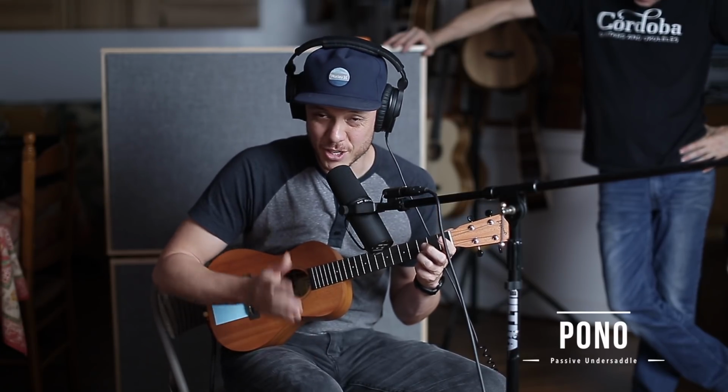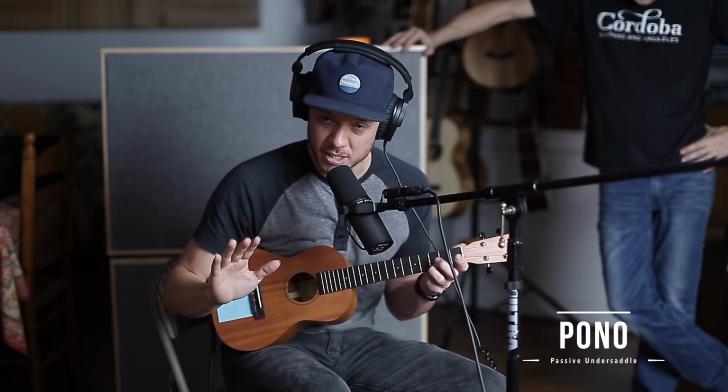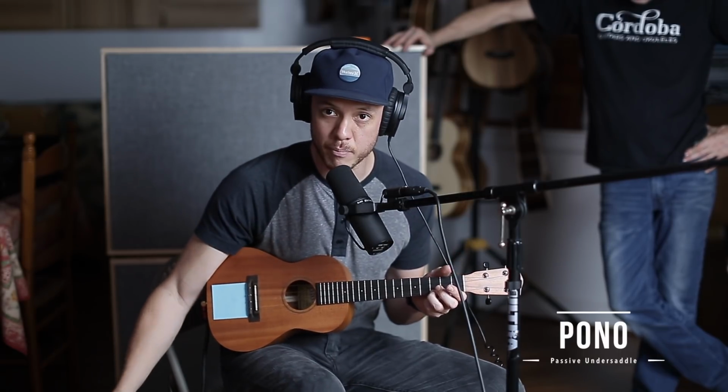Sounds really natural. I feel like the EQ doesn't need to be messed with too much with the Pono, and that's what's really good about it. It's a nice, clean signal, so even if you were to go into a different amp, you're going to probably get a truer tone most of the time.